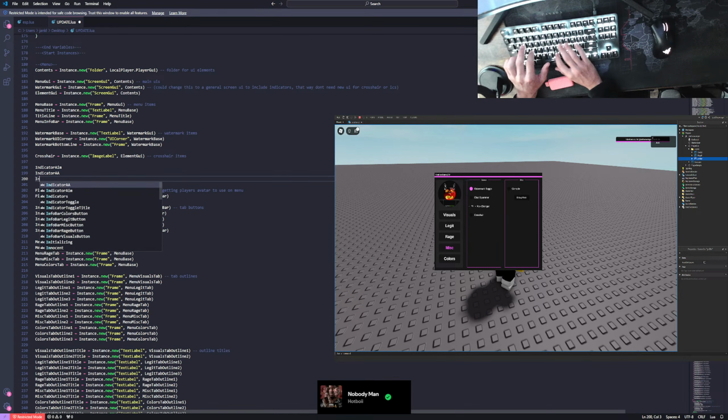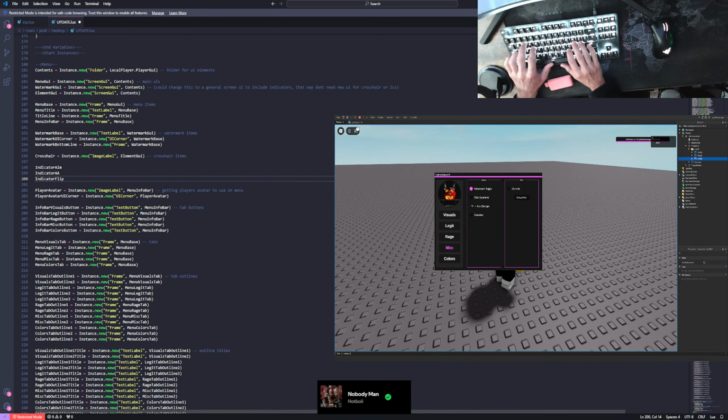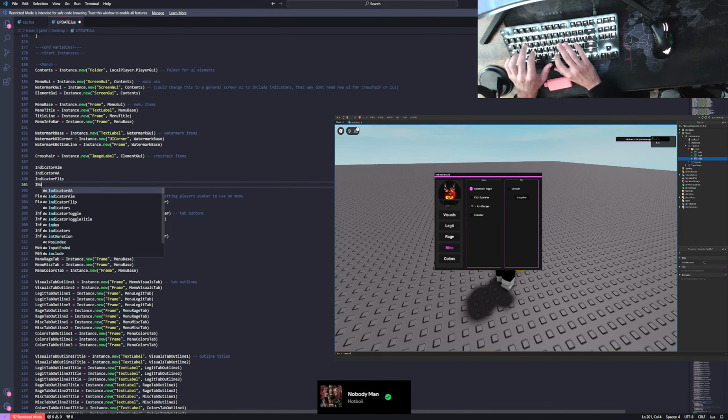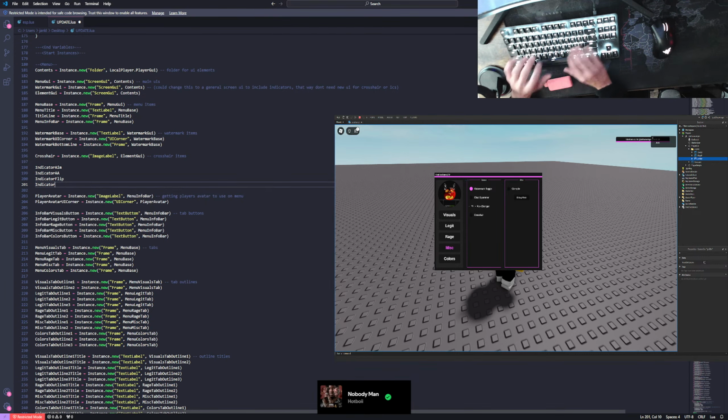AA indicator, flip, and then an indicator. What? I already pasted that indicator. FL. Okay.